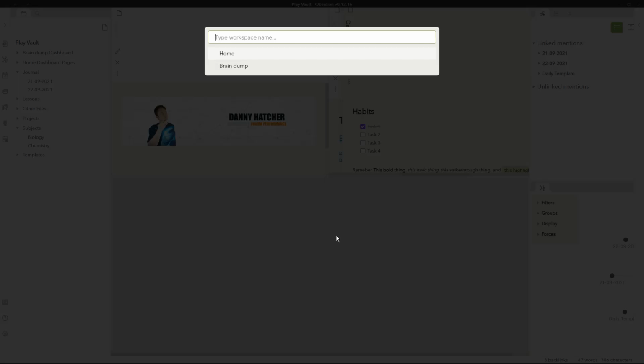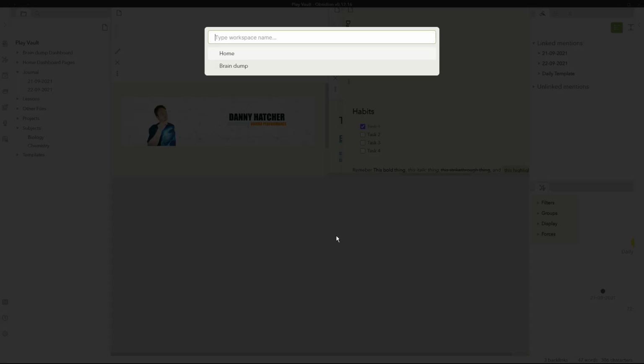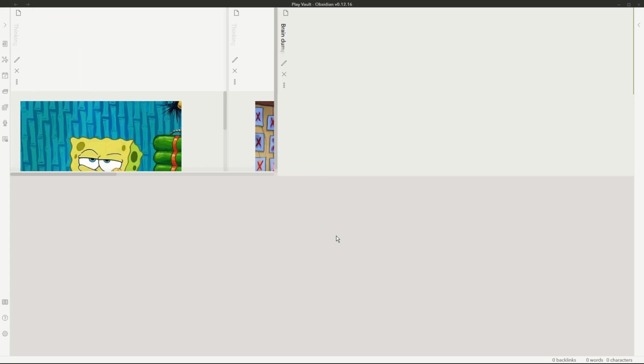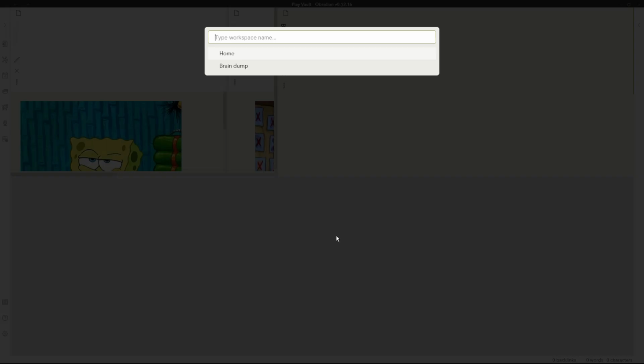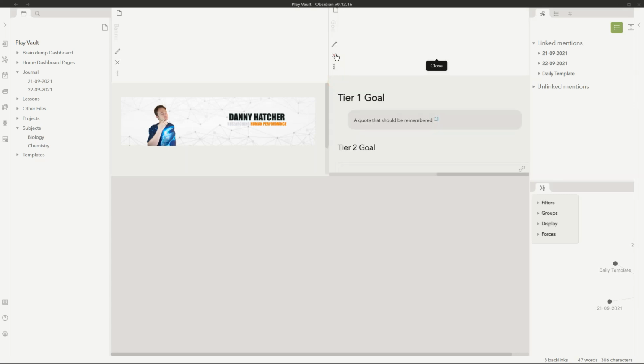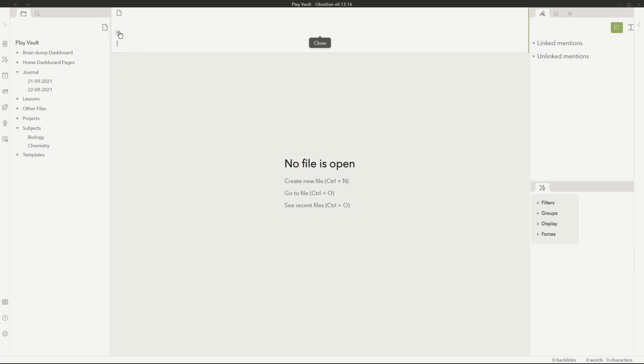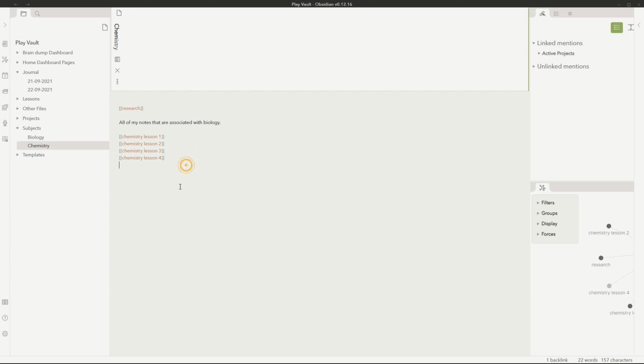What have you done, warmth, to my homepage? I have no idea what you've done to my homepage. Warmth, you've completely broken everything in my Obsidian. Okay, let's just get rid of some of these pages and see if it opens up a page normally. I can't close the page. That's the title bar, this is the main page. Okay, I'm not a fan of that at all.